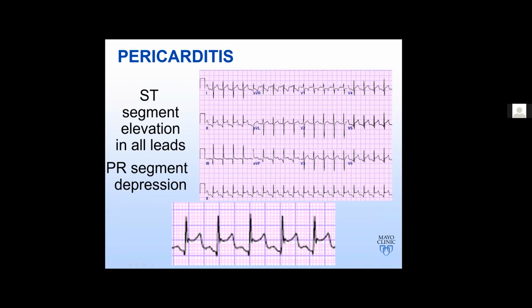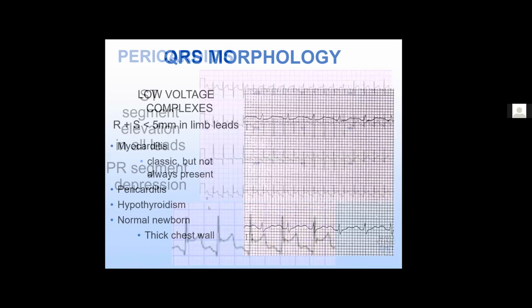If you're trying to rule out pericarditis and a patient says, yeah, you know, when I lean forward, my pain gets better, and you get an EKG and it's normal, that does not exclude pericarditis. You should still get an echo, but if you saw this finding, it would certainly be concerning for some degree of pericardial effusion.